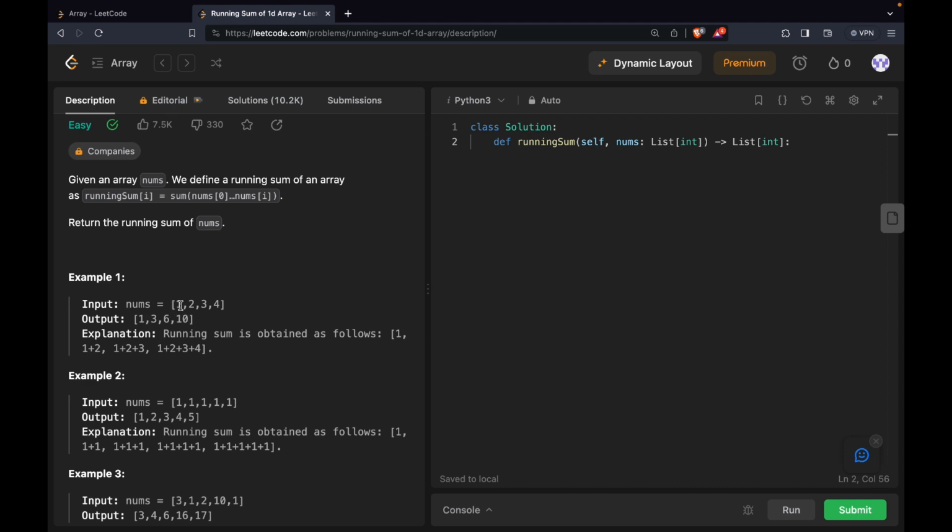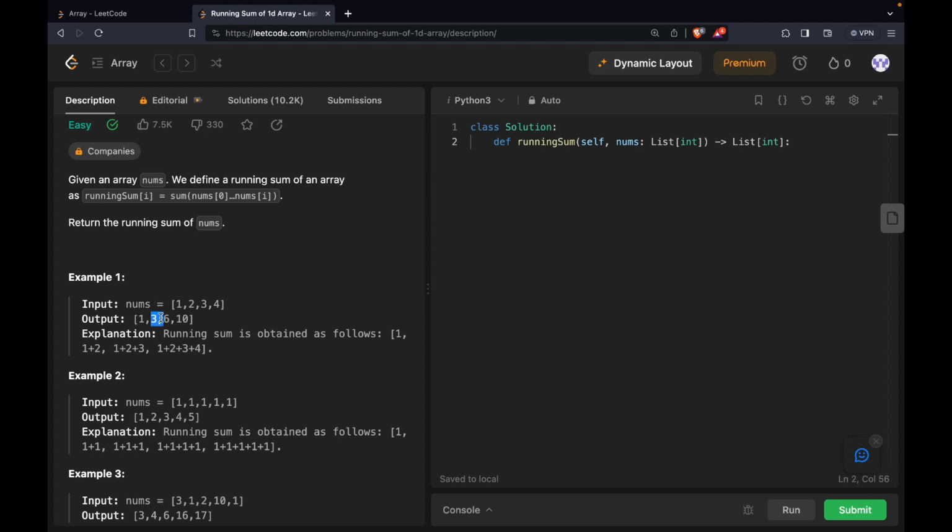So for the first element we have 1. How? We have to add nums[0] till nums[i], right? Here the i-th element is also 0, so we don't have to add 1 with anything. So 1 will directly come here.